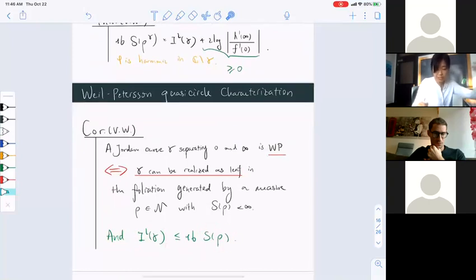So if you start with a foliation with finite energy rho, not only do you know all the leaves are Weil-Petersson, you also know that all the Loewner energies are bounded by 16 times S of rho. So if one asks me how can you generate a Weil-Petersson quasi-circle with Loewner energy below 100? Here it is. You just take a corresponding rho with energy bounded by 100 over 16. Then you solve your Loewner equation, and you get the whole evolution family of domains. You look at its boundary, and it will be a Weil-Petersson quasi-circle with energy less than 100, as you ask. And not only do you get one, you have infinitely many of them at the same time.